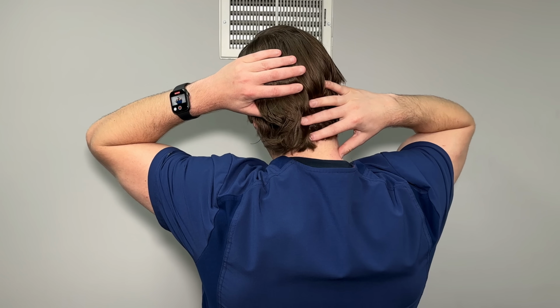With this exercise, we're going to focus on taking pressure off a pinched nerve through a decompression traction exercise. Think everything right now is getting compressed, and at that point, what we need to do is open it up with a deep pulling stretch. This one can be done standing or seated. It's very easy to do.